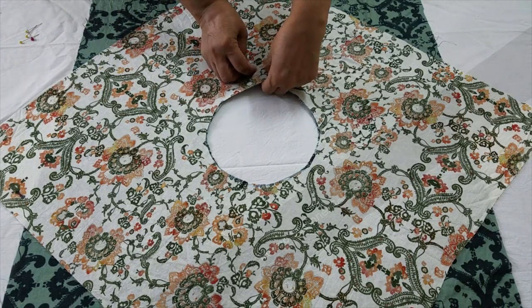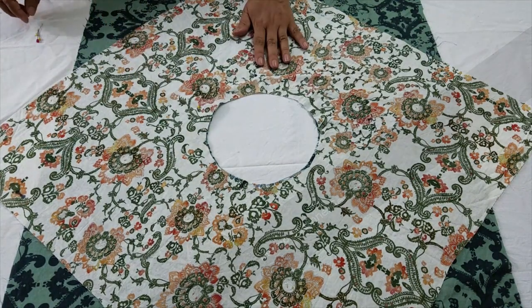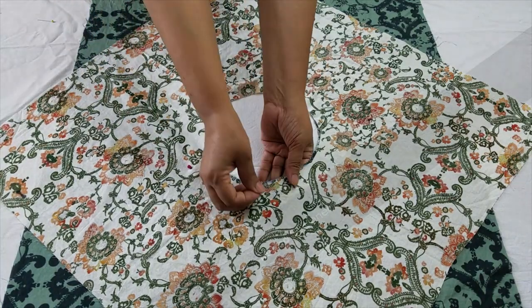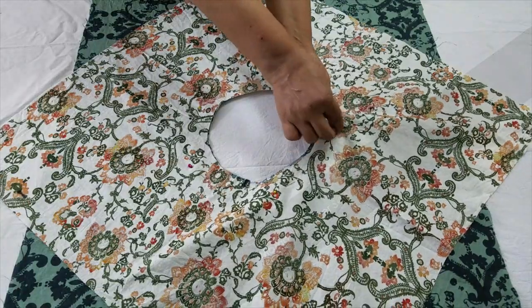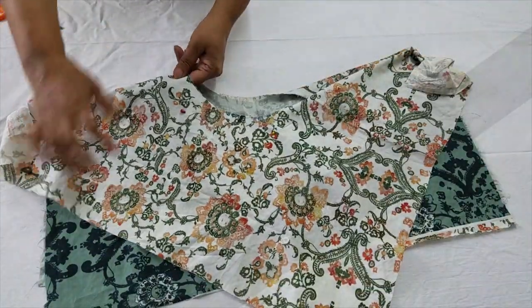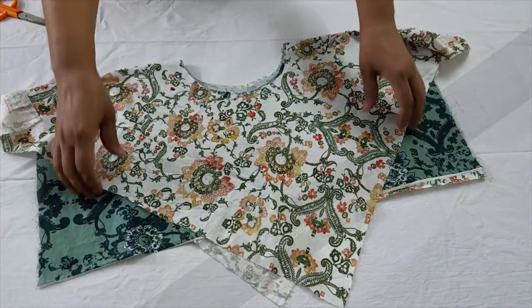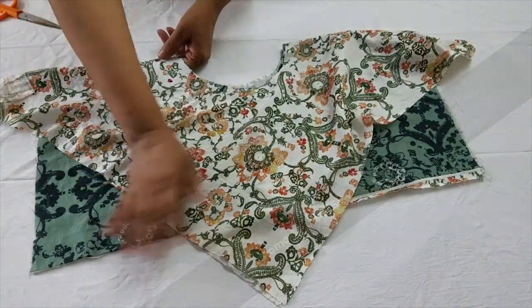Now you can see that I have laid both my skirts over here, and now I am joining them. So you should do that in a similar way. I'm just pinning it very nicely, so it should not move here and there, and the corners should be in their places properly. Okay, you can see that this is how it looks. The circles and the corners should match each other.